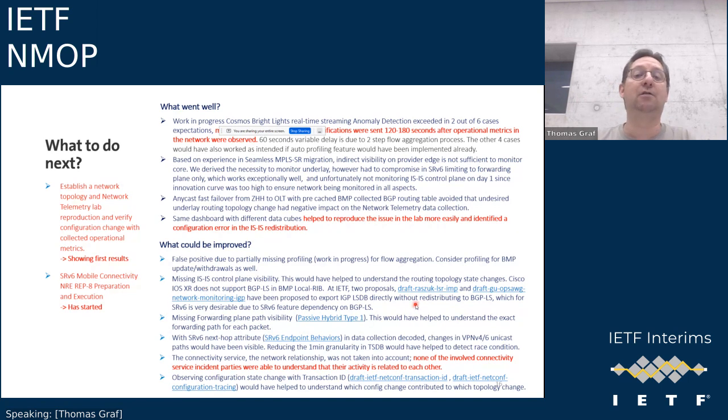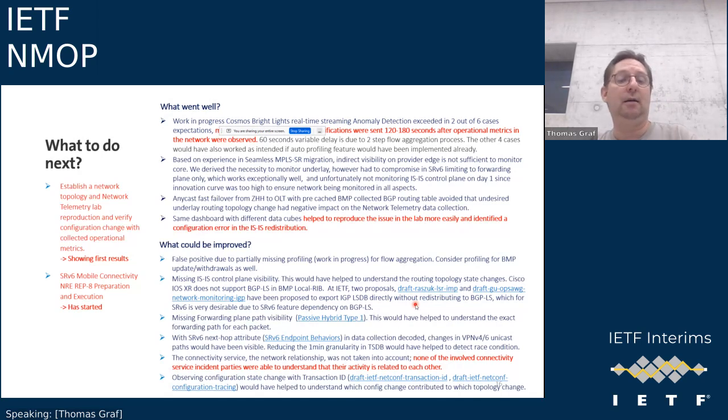Notably, there were also 2 IETF proposals in the past, which did not find much feedback from the operators and vendors, to expose the IGP LSDB directly, which has, of course, especially in SRv6, the advantage that not all the SRv6 attributes need to be supported by BGP-LS. We would have direct access to the IGP LSDB.